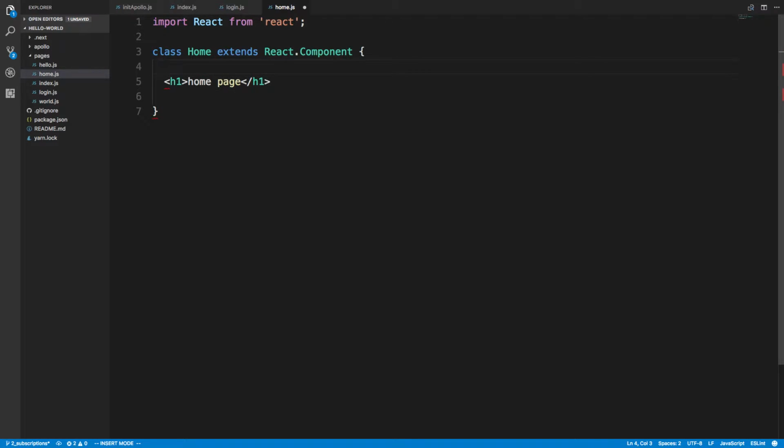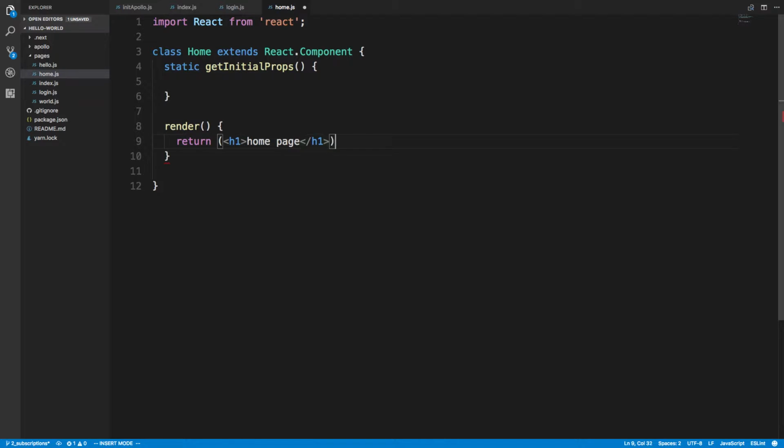And there's a function called getInitialProps. This is static, and then render. If you're familiar with React, this class looks pretty normal. The only different one is getInitialProps. This is a Next.js thing, and we're going to console log this.